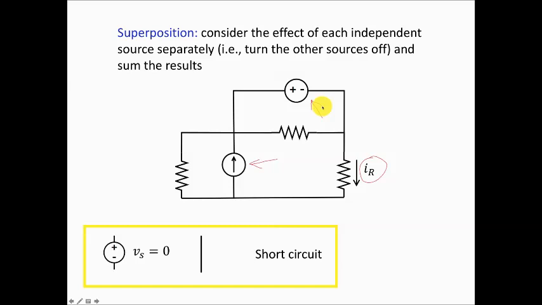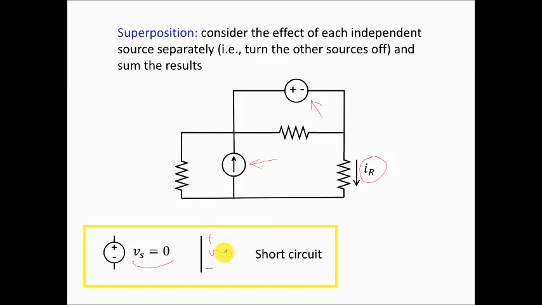So for example, if I want to set a voltage source equal to 0, I replace this voltage source, which has an actual voltage, with a voltage source that has a 0 voltage. So when a voltage source has a 0 voltage, we have seen that actually it's equivalent to a short circuit, right? A short circuit also has no voltage over it, so there's no voltage drop over my short circuit. And just like a voltage source, the current through it can be anything, right? So a short circuit is equivalent to a voltage source that has a 0 voltage. And so when I talk about setting a voltage source equal to 0, it just means replacing it by a short circuit.